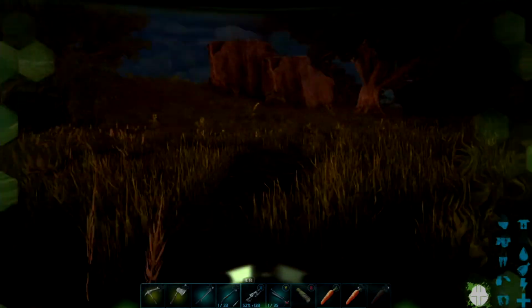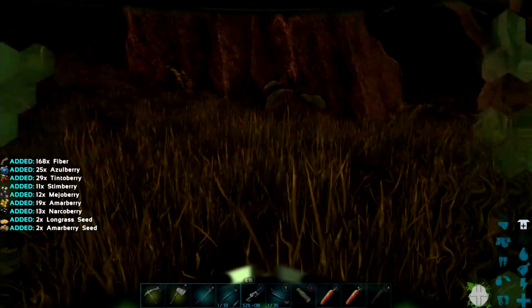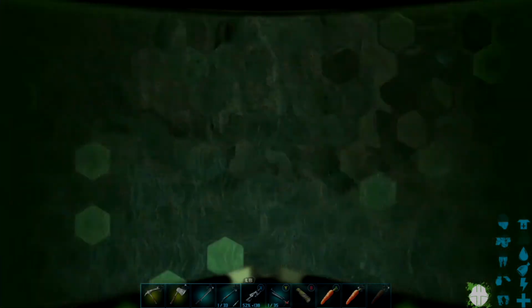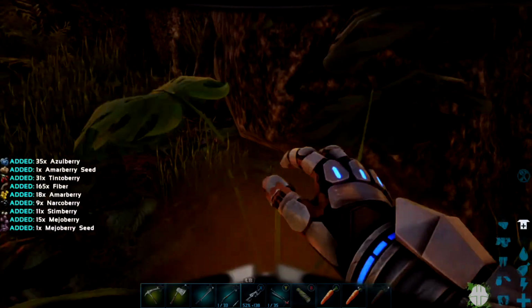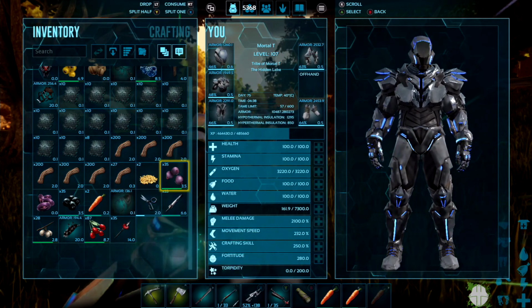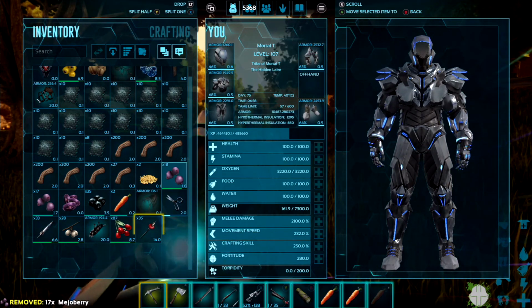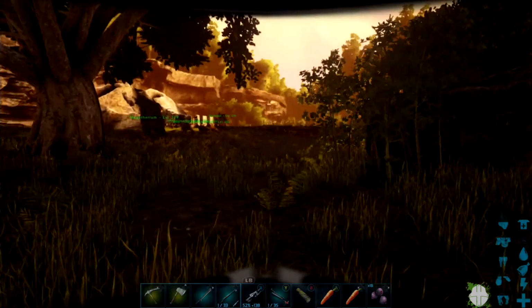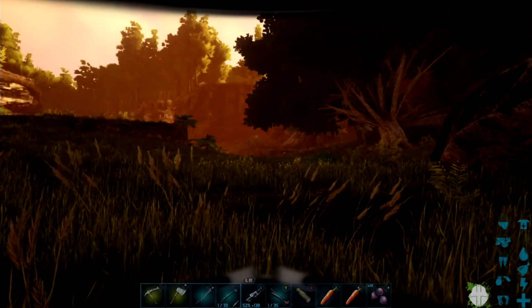So I'm going to try Major Berries. Oh crap! Hate this. I'm going to try some Major Berries. I'm going to put, how many we got? I've got 35. Let's split that in half. Put that in our last slot. I'm going to see if that works instead.